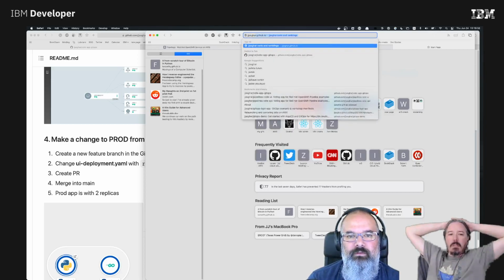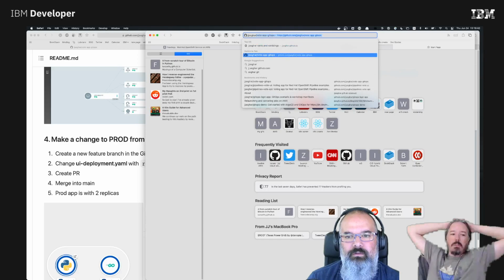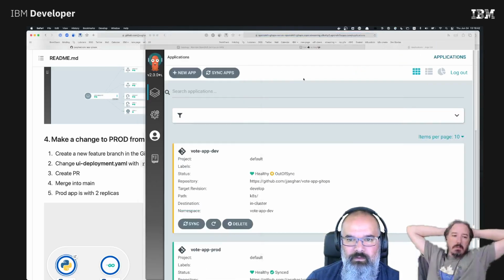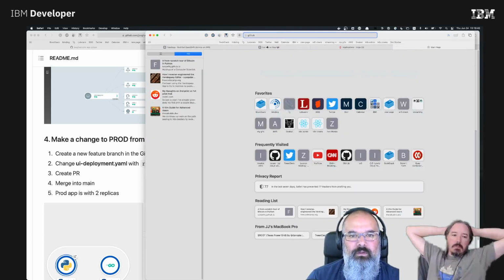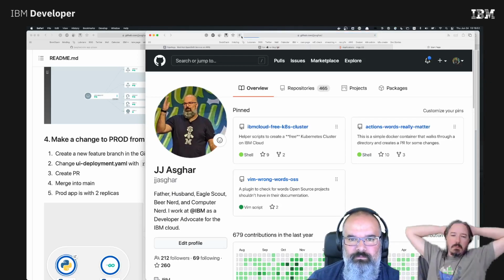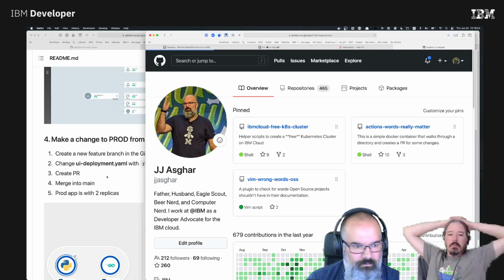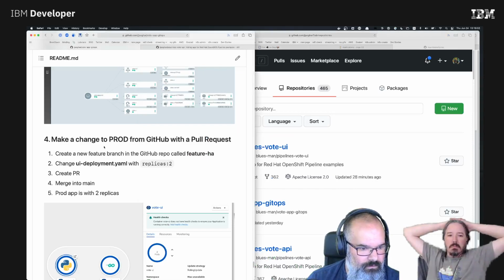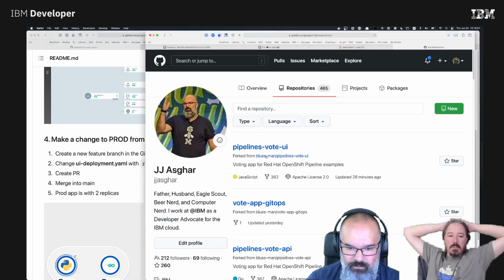All right. GitHub.com, the repo. This is the UI one.